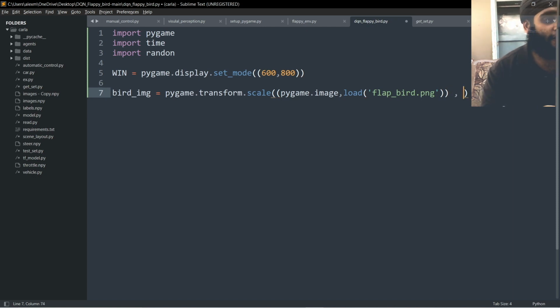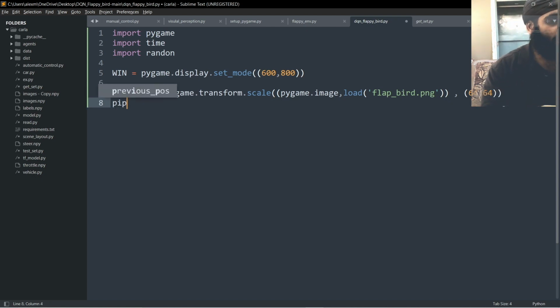Although there is a way to make the bird flap, you just have to switch the image that you are rendering in the Pygame display. You can set a timer, or when the acceleration is negative, you can have the bird use a different PNG. There is always a way to figure stuff out.